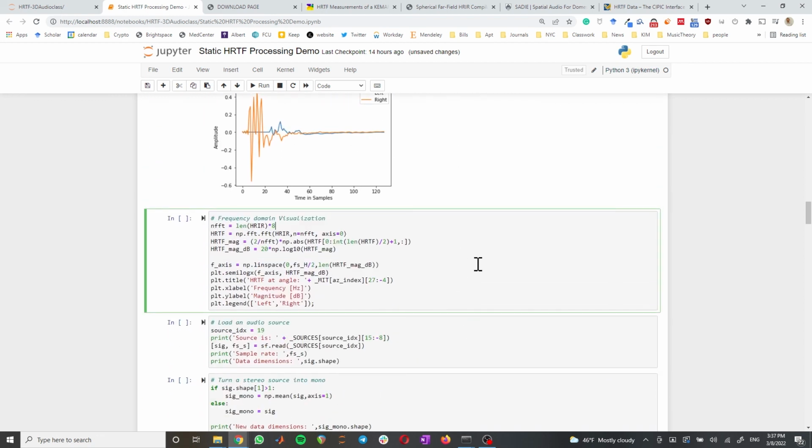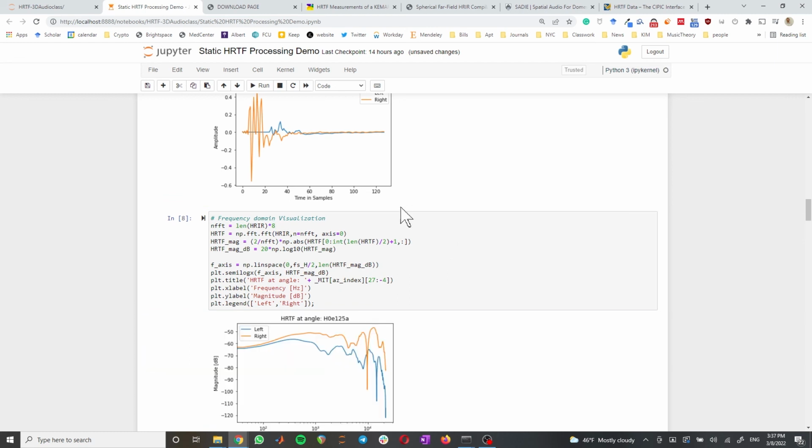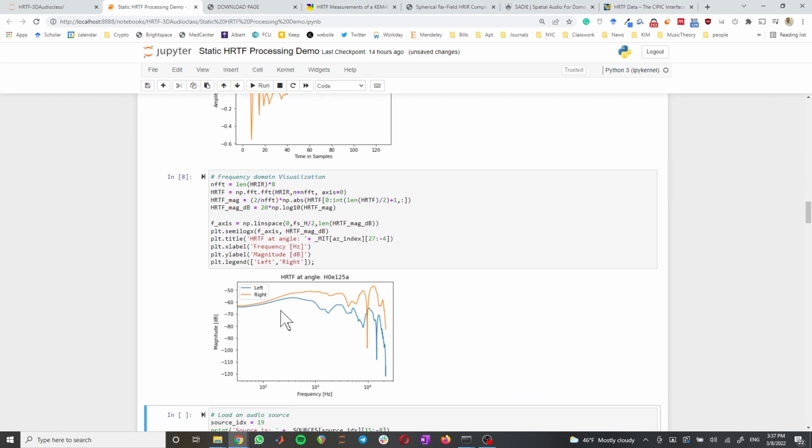We can also visualize the same data in frequency domain, and this is effectively the change between HRIR and HRTF. Now in the HRTF, we can see how the behavior changes across frequency. And as expected, the right channel has more energy than the left channel in general.